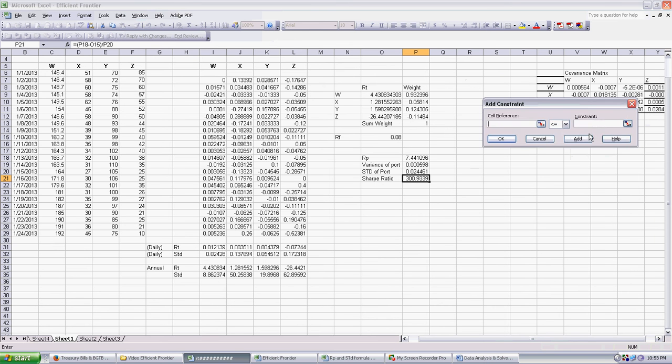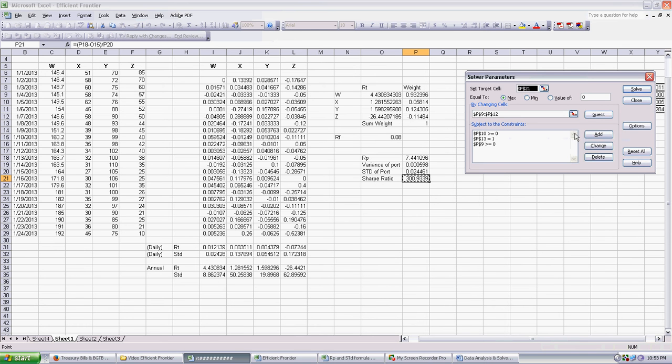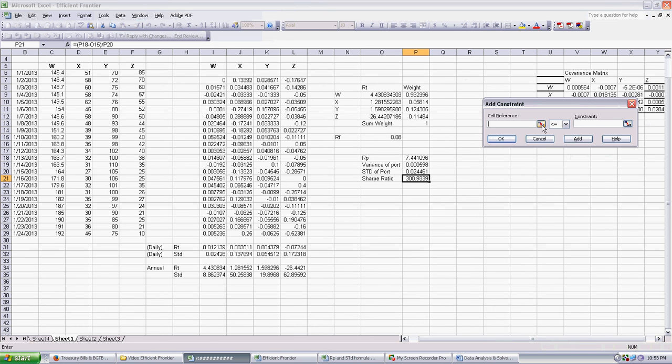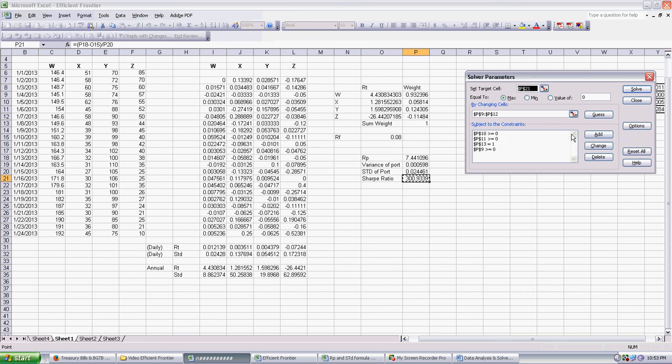Then again add, then cell reference, the second weight, it is also greater than or equal to 0, then enter. Then add, then cell reference, this is the third weight, it will be greater than or equal to 0, press enter.